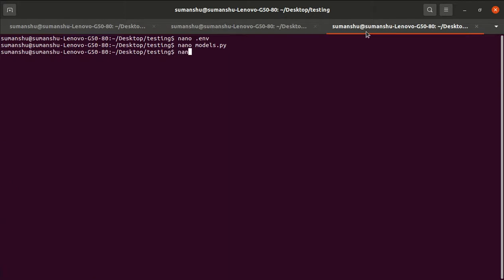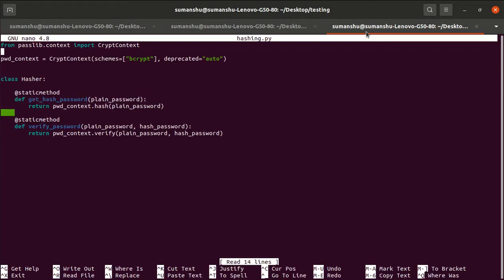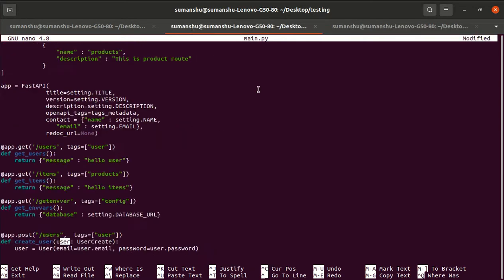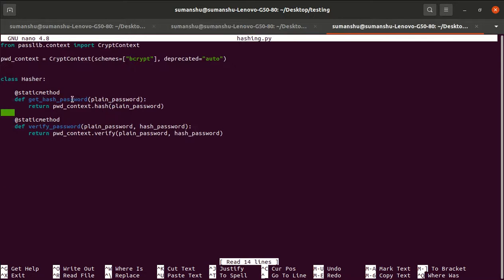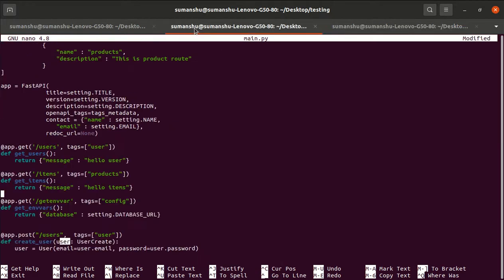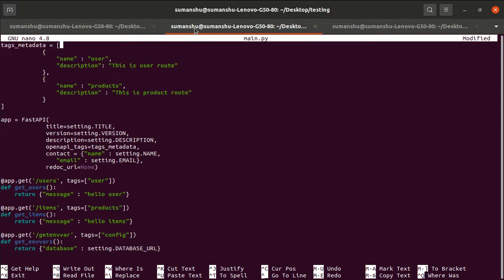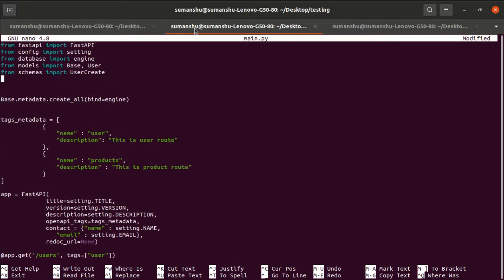We created a hashing.py file, and using the passlib module we created two methods: the get hash password method and the verify password method. We will use the get hash password method, which is defined under the Hasher class. So let's import it: from hashing import Hasher.